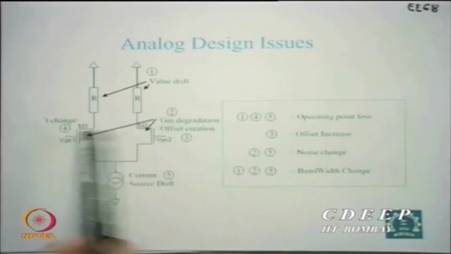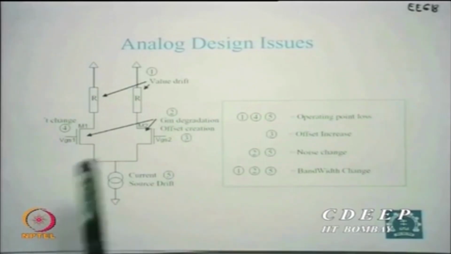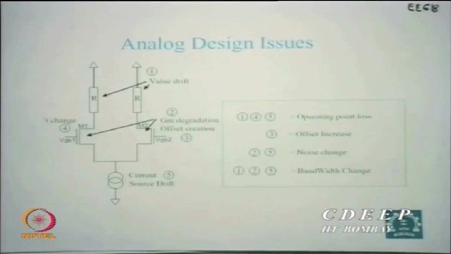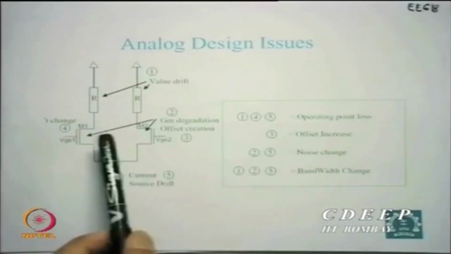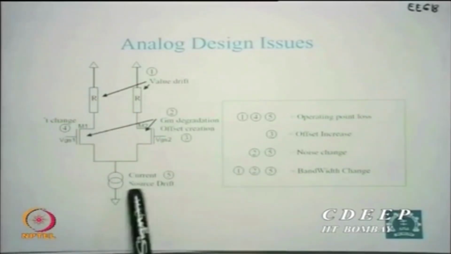2 and 5, which is essentially again threshold variation as well as offsets in GM, particularly GM variation caused by M1, M2, and the same way the change in the biasing currents may actually lead to change in noise, and noise is a very crucial factor, as I said to you. If you look at the last one, we say 1 change in R, 2 change in GMs, and 5 change in biasing current, all of them can change the bandwidths. Okay. So is that point clear why design is an issue?